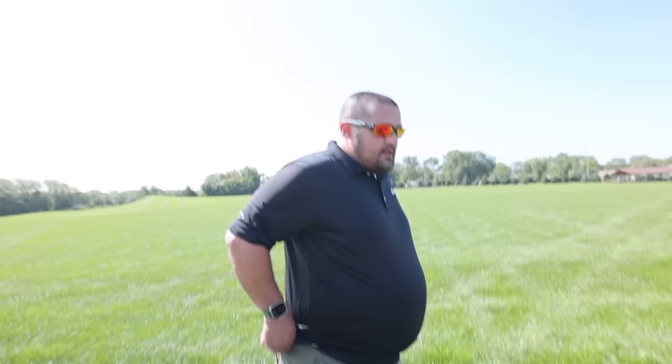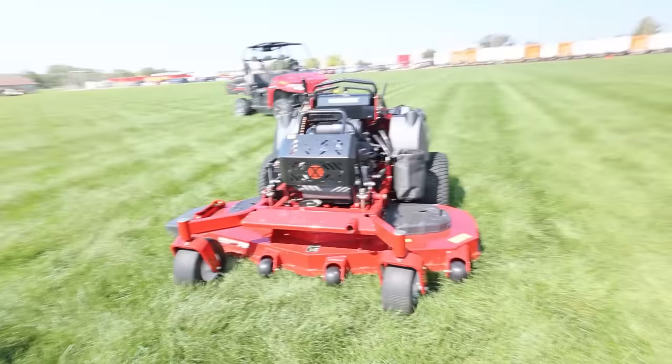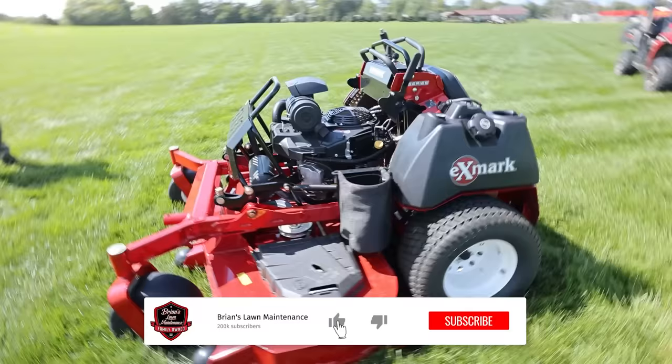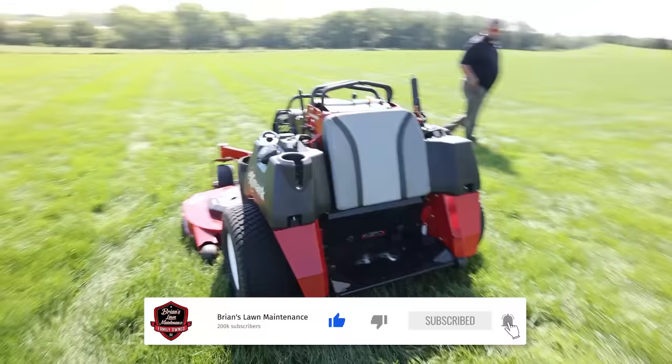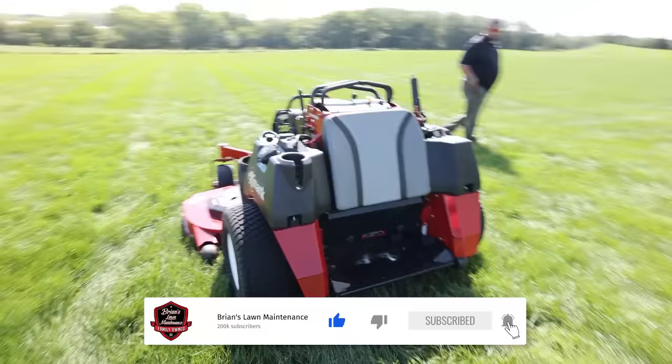You can find out more at Exmark.com. A little exclusive there with the Exmark Vertex X Series — in real life, this thing is a beast. Get over to EquipExpo, check this thing out in person, and check out the outdoor demo. If you guys are an Exmark diehard user like myself, I will tell you, this is definitely going to be rounding out your equipment portfolio. Have a beautiful day — we'll catch you on the next one.